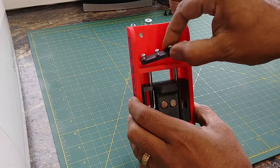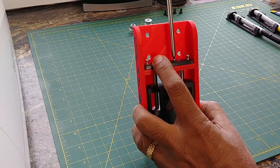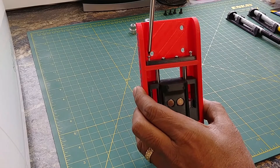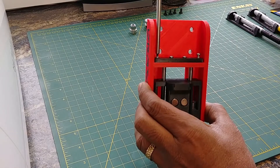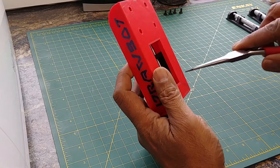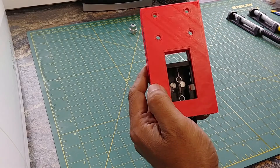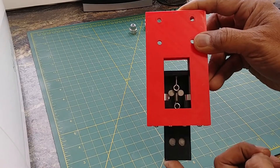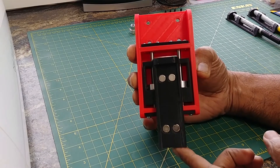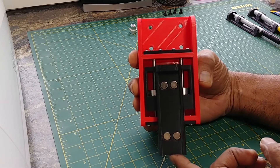Now before we go any further, let's put the top cap on. That's put on by four screws — probably overkill, but I put two on each side of each rail. Then let's turn it around and hook up the spring. Now you can see that the mechanism moves up and down. It's got almost an inch of movement, which you probably don't need — you probably only need about a sixteenth of an inch or so — but there's a lot of play there in case you need to move your spindle or router mount up and down.